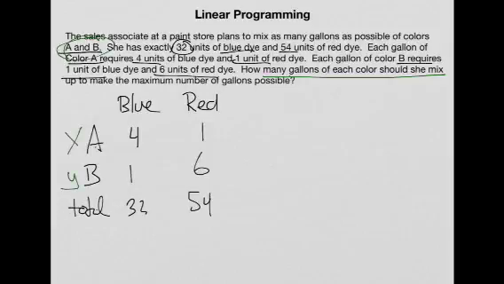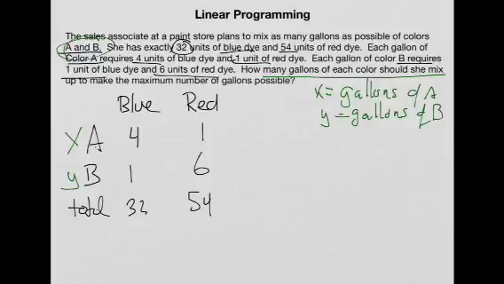If I use X and Y, I'm going to say here on the side, X equals gallons of A. And Y is going to equal gallons of B. If I use my variables A and B, that might be a little easier, and then I probably wouldn't have to write that on the side. But since A is my variable for this, it's going to apply to my whole row. So I'll make this an X and this an X. Y applies to all the B, so this is a Y, this is a Y.